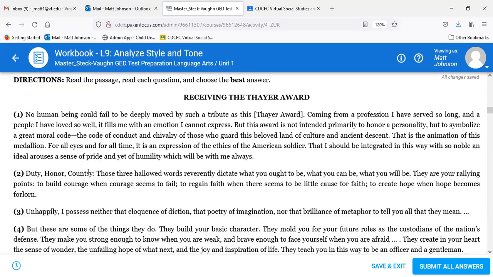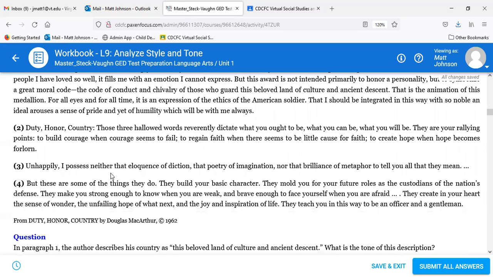Duty, honor, country. Those three hallowed words reverently dictate what you ought to be, what you can be, what you will be. They are your rallying points to build courage when courage seems to fail, to regain faith when there seems to be little cause for faith, to create hope when hope becomes forlorn. Unhappily, I possess neither the eloquence of diction, the poetry of imagination, nor that brilliance of metaphor to tell you all that they mean.